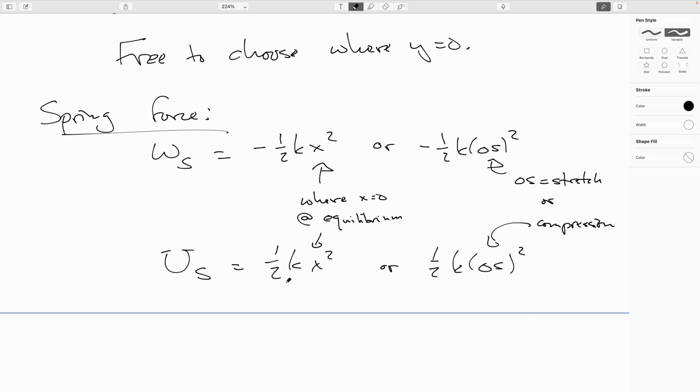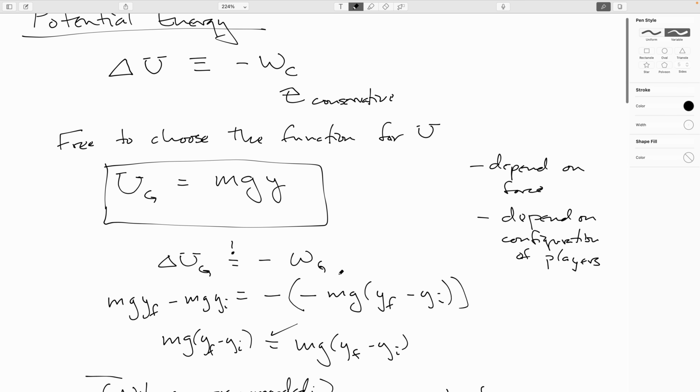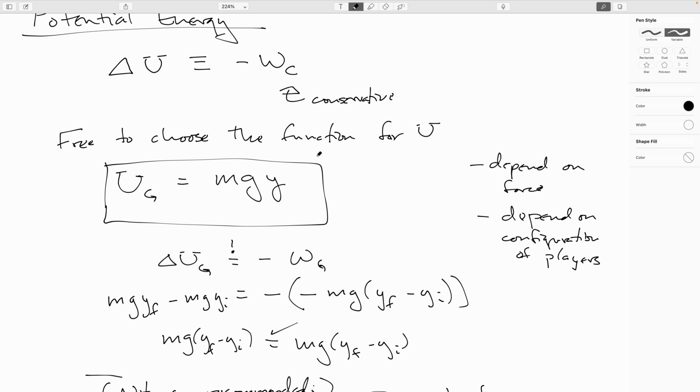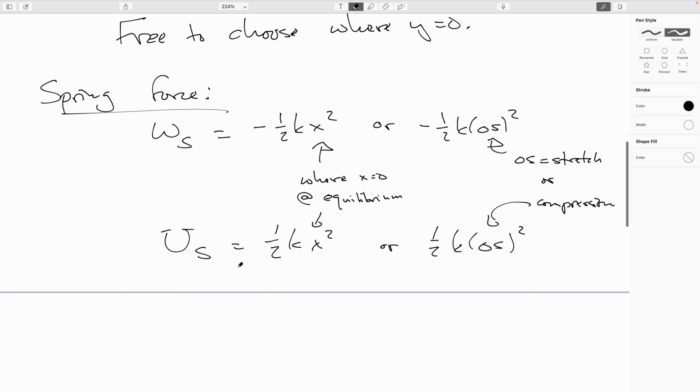Now, again, you can make other choices. You could, for instance, choose to add, say, plus 82 joules. That's totally a choice you could make. But when you say the change in the potential energy is equal to the negative of the work done, all that does is take that additive constant and cancel it back out. And when you're working with springs, it doesn't ever really help.